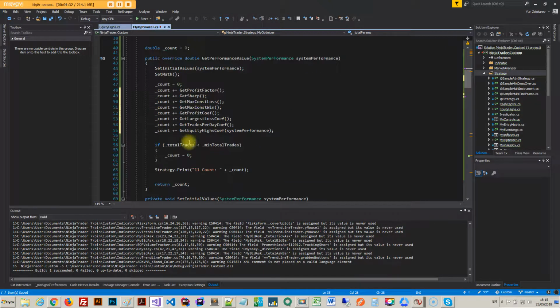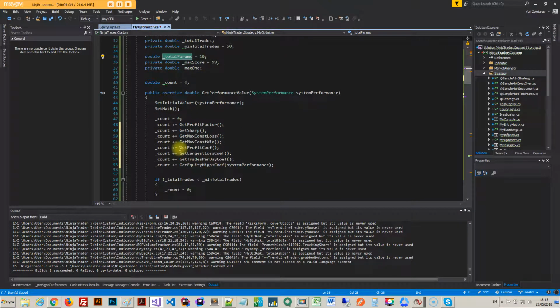Total params means how many coefficients I'm going to have inside this total score. I have 10: profit factor, Sharpe, max consecutive loss in a row, max consecutive wins, profit coefficient, largest loss, trades per day, and equity high as well.